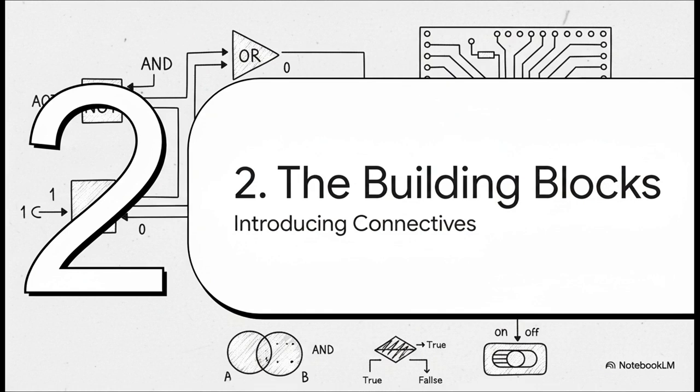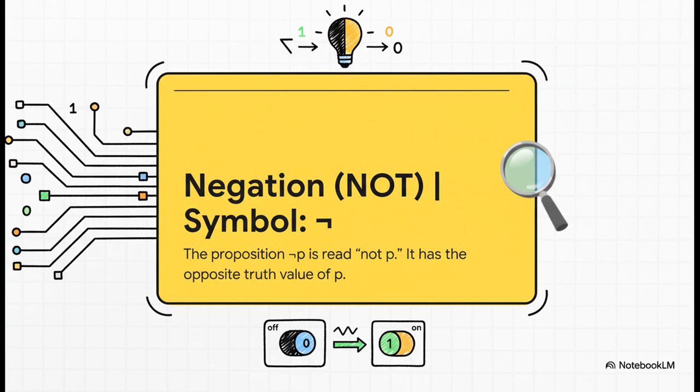Okay, so now that we have our basic unit, our little logic atom, let's figure out how we can start connecting them together to build bigger, more interesting thoughts. The absolute simplest thing you can do to a proposition is use negation. You can just call it not. It's an operator that does one thing and one thing only. It flips the truth value. It's like a light switch. If a statement is true, not makes it false. If it's false, not makes it true.